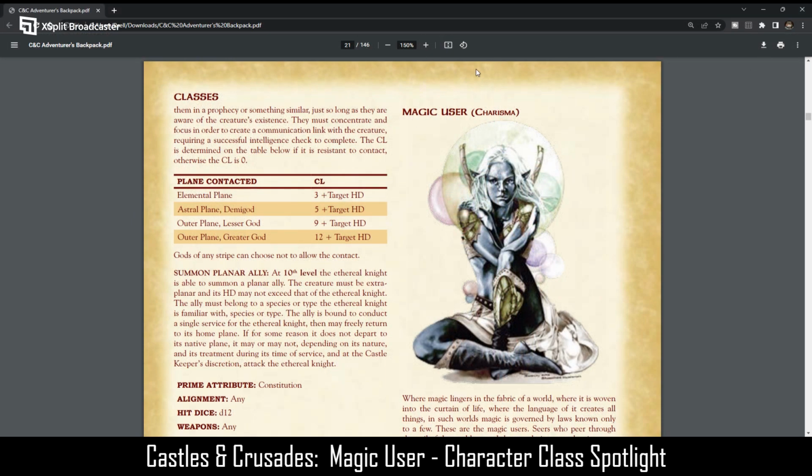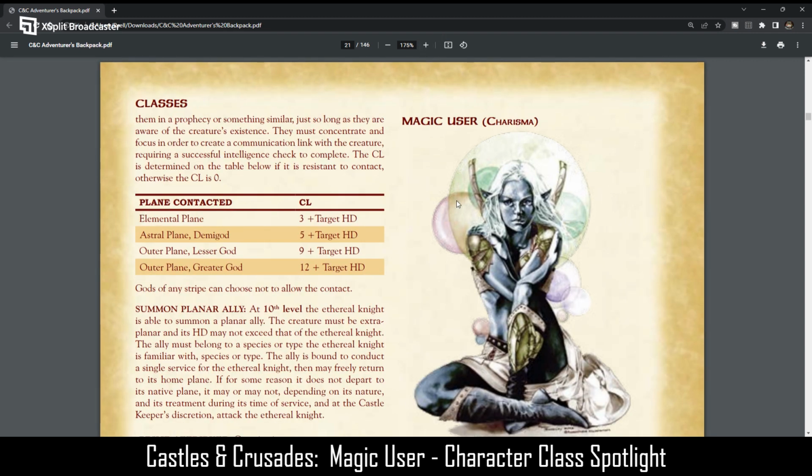So here we go, and let me just expand on this a little bit. The primary attribute for the magic user is charisma, and I am going to launch right off and say I scratch my head at this choice. There's been a few of these like this, and I would love to talk to either Stephen or Davis and see where the thinking was with some of these. Magic user is certainly going to be an example of that as well. I'm not saying it's a negative. I'm just saying it's a head scratcher. Okay, so let's move on.